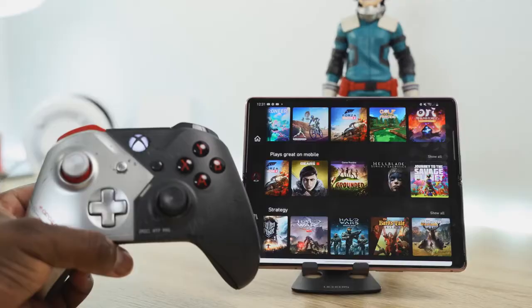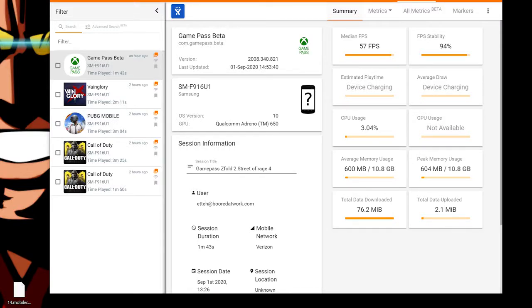Now, Game Pass, I wanted to just see what kind of performance you're getting, because you want to play console games on your smartphone, at least at the console level. So a median FPS was 57 frames per second, which is actually not bad, it's close to 60. Stability is about 94%. Again, this is Game Pass beta, so this is not the final product, so this most likely will change. CPU usage was 3.4%. Again, this is streaming off the cloud, so you shouldn't use that much. And GPU was not available because it wasn't using the GPU. In terms of memory, you're looking at about 600 megabytes for average memory and 604 for peak. So that is what it gives you there. In terms of performance, though, I think overall, you're gonna get one of the best performances on this device.